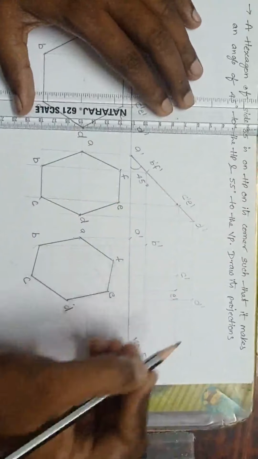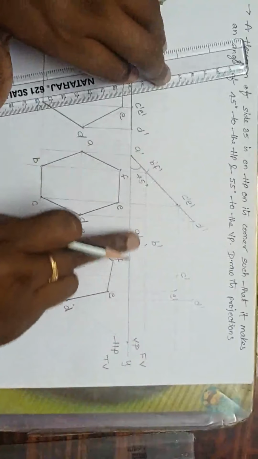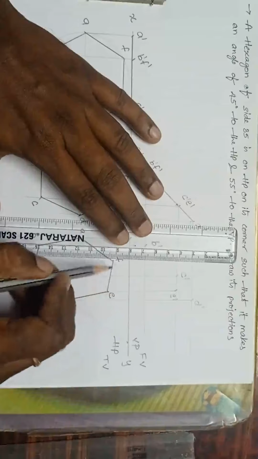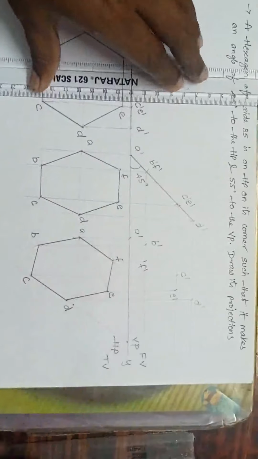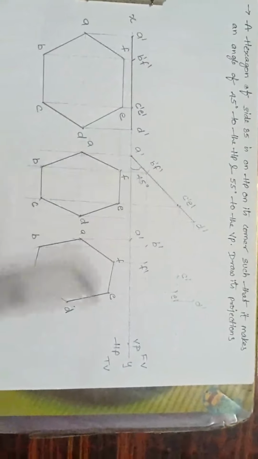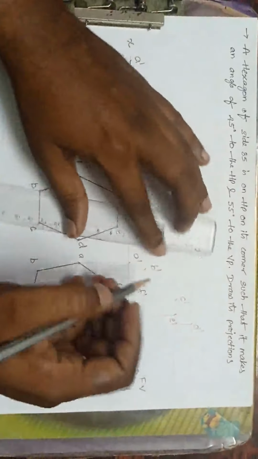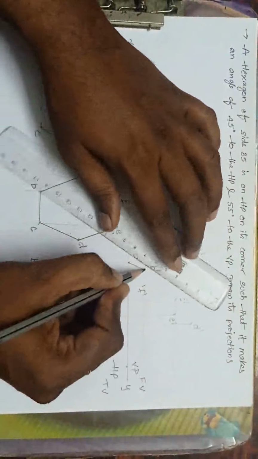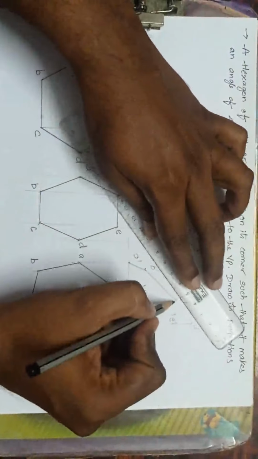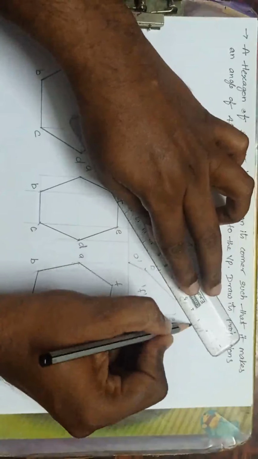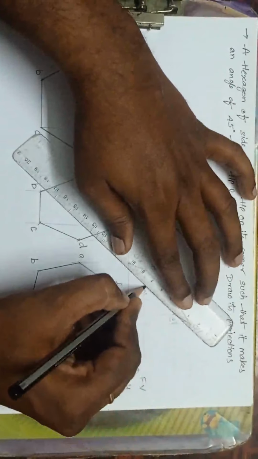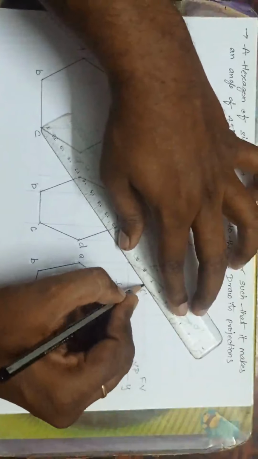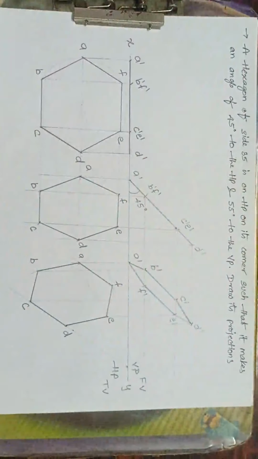What is this? This is E dash. Now where is the F dash? From F dash, drop the horizontal line. From F it should be a perpendicular line like this. So this is F dash. Join all the points. Very carefully I have to do it. So this is A, B, B, C, C, D, D, E, E, F and AF finally. So I'll get something like this, the plane. Okay, let us come to the next question.